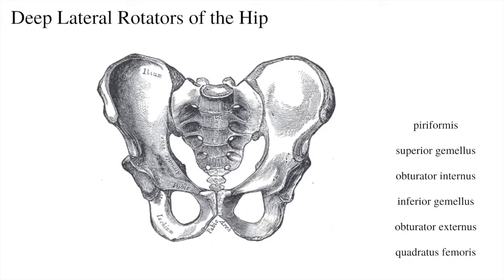Now I'm going to talk about muscle attachments for the deep lateral rotators of the hip. The first ones I'll talk about are obturator internus and obturator externus. I'm picking these two to talk about first because we've just talked about the obturator foramen of the pelvis, and we've also talked about the external and internal surfaces of the pelvis.